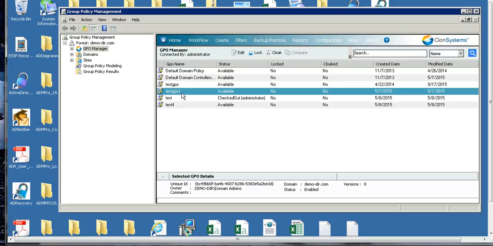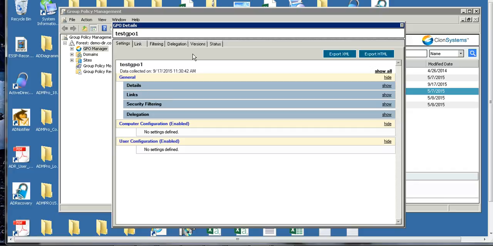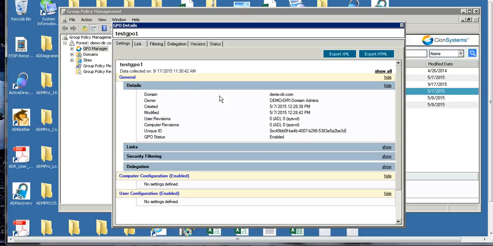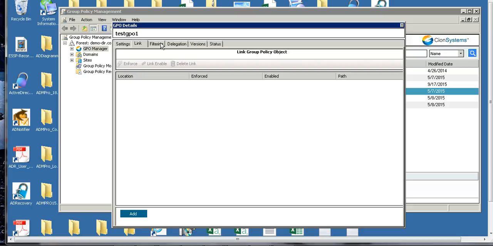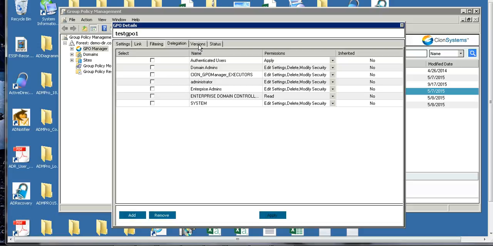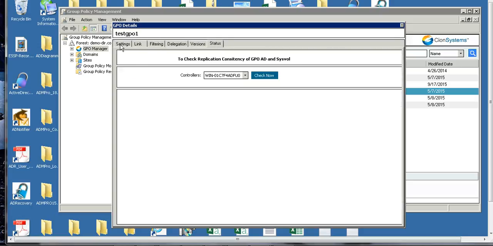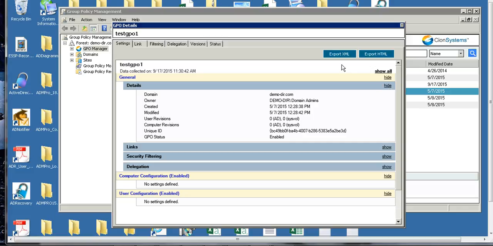Let me open a policy, and for modification, when I double click on it, I can see the policy. I should be able to see it, and I can see the details. As you can see, you can export it to XML or HTML.